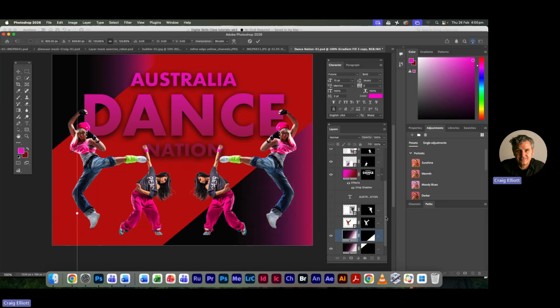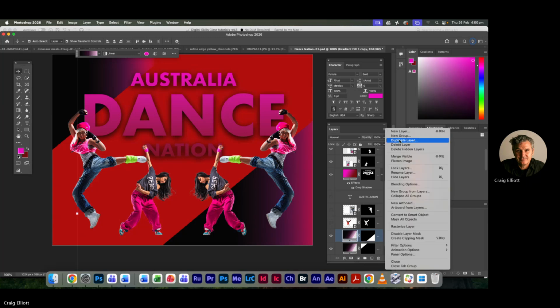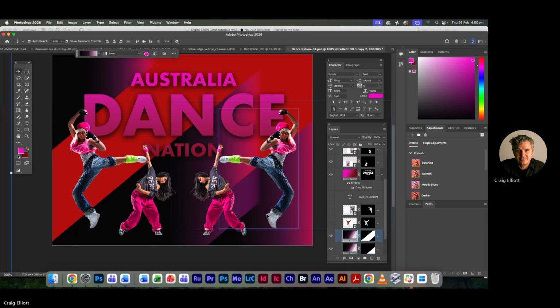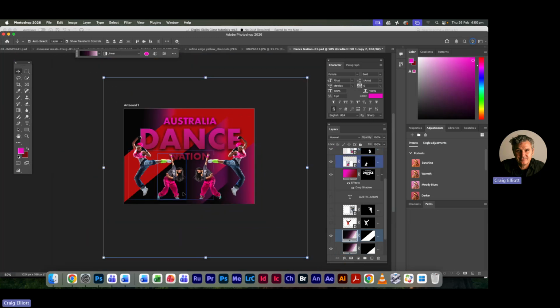Now I might duplicate that layer. Oop, push that off. And this one, I might make, just zooming right out.